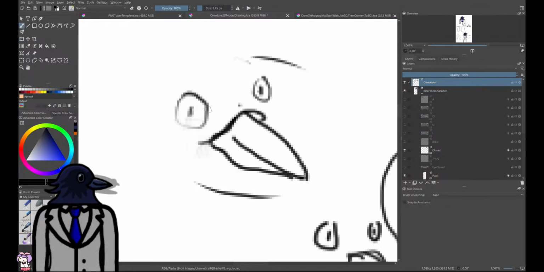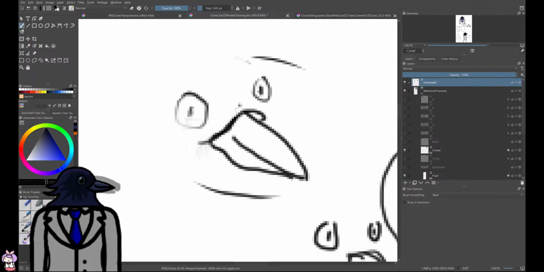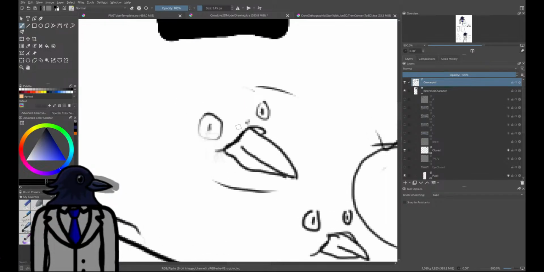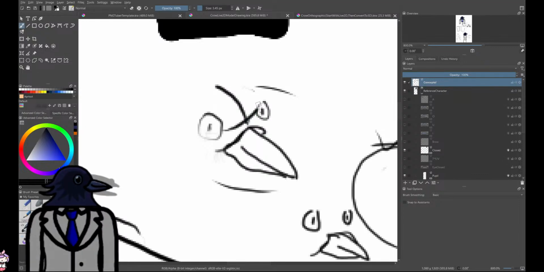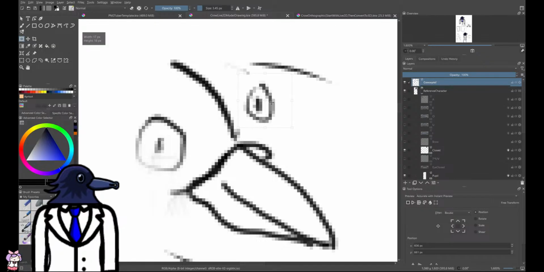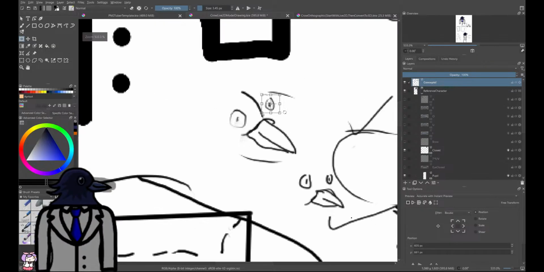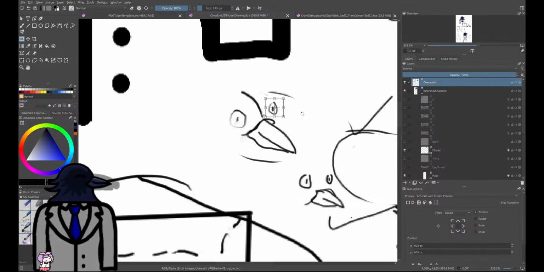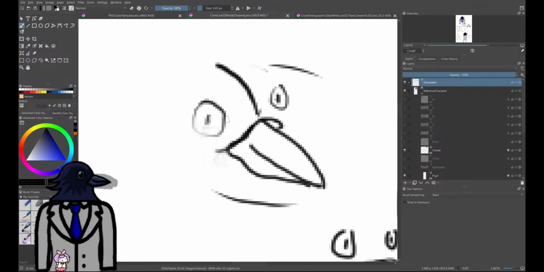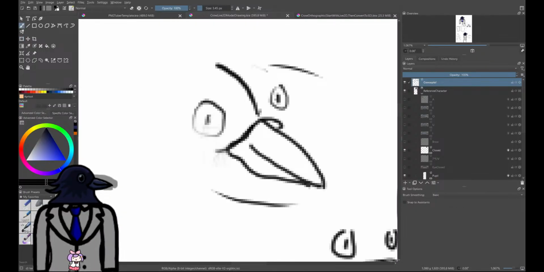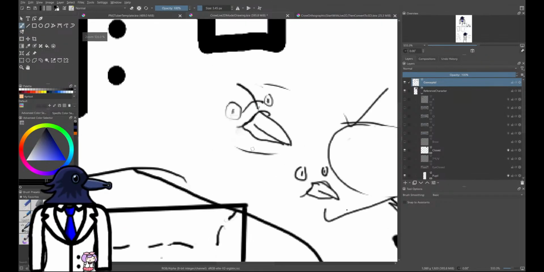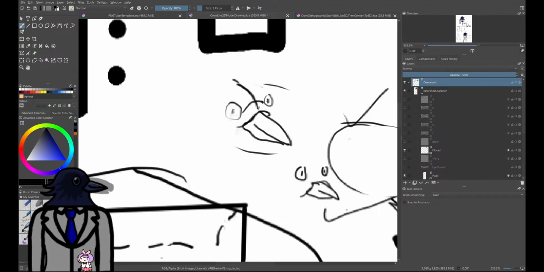Grab our brush. This would be like this. This would be like that. Then I suppose we can grab this and move it up. I'm not sure. Brush. This goes up and then back down. And this would go back around.